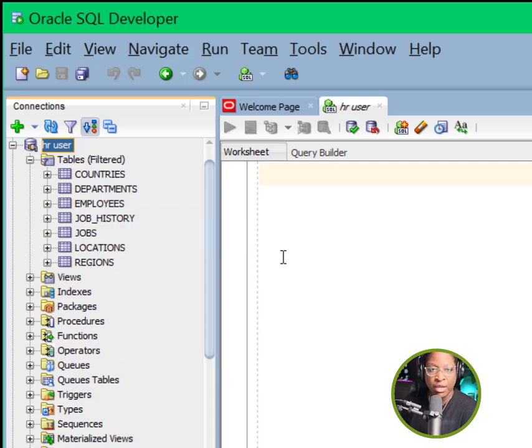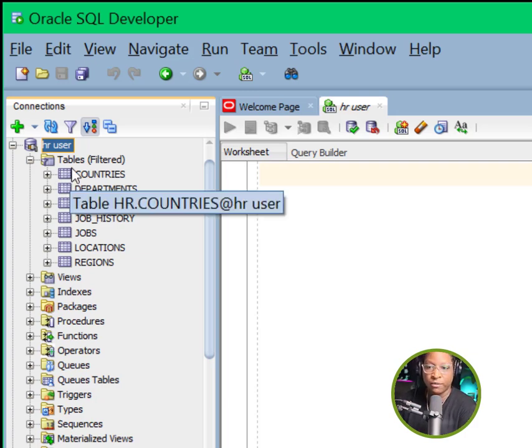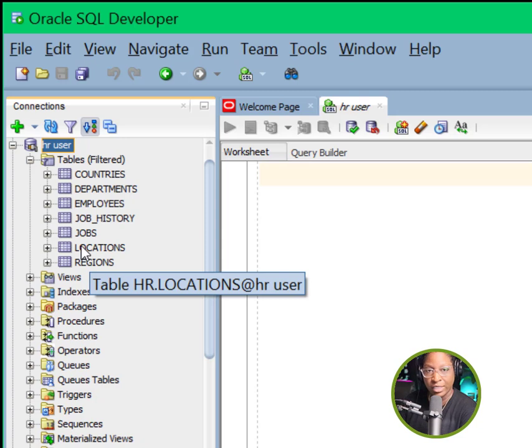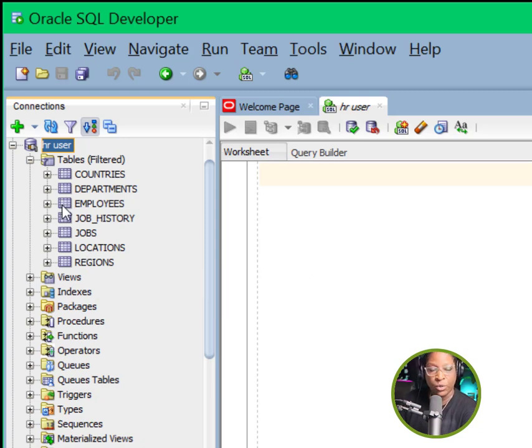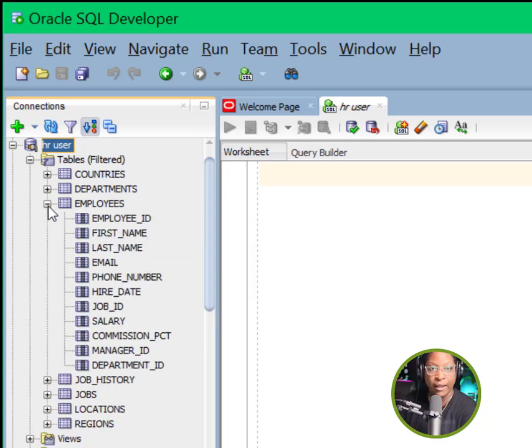Let's say we want to find some information about a specific employee in a specific location. So we want to find the employee first name, the employee last name, maybe the department name, and let's also find the city and the location. We will need to use several different tables to pull data from. First, if we want to find the first name and the last name, we definitely need to go under the employee table, because under the employee table, we have first name and last name. We also want to find the department name for that employee as well.